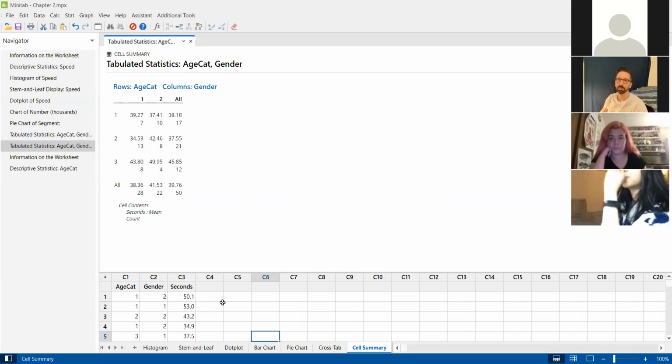Now that I know what you are capable of doing, at least for chapter 2 in terms of Minitab, I can give you also a project to do with a data set. All right, and that would be the first project also. Very straightforward, very easy, nothing complicated.